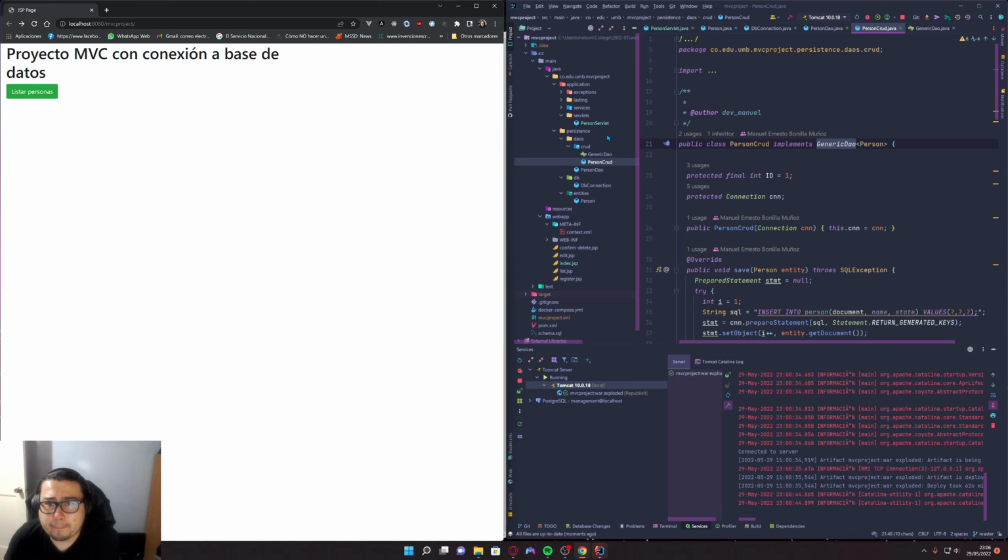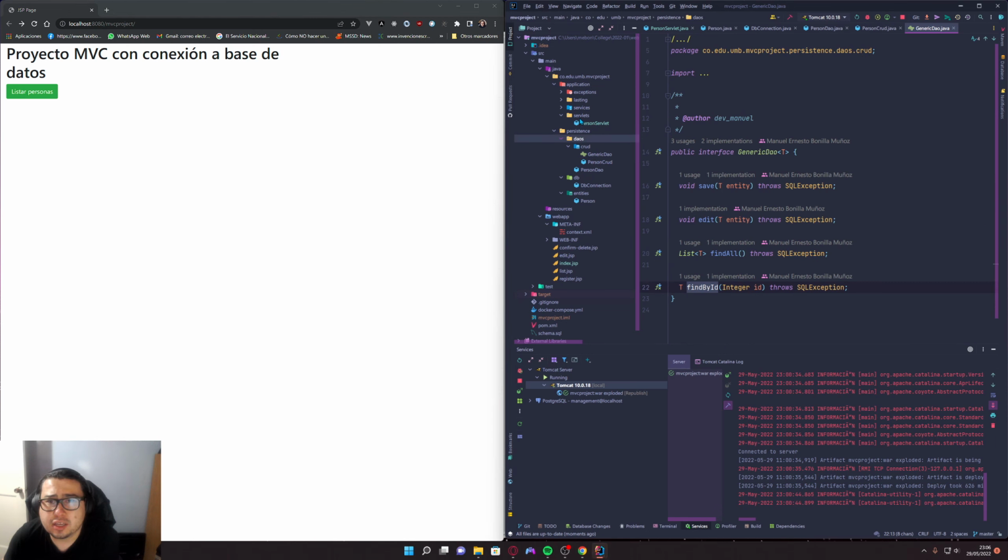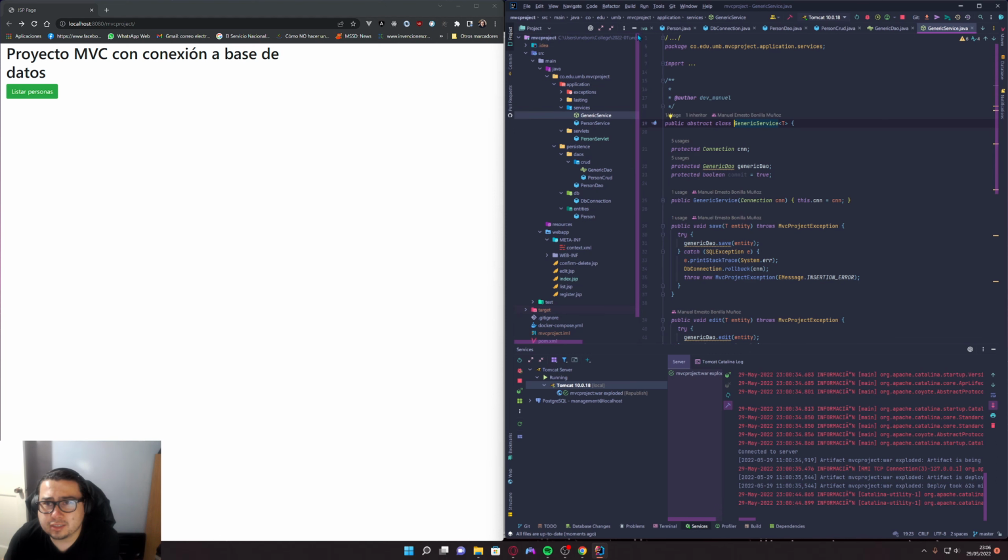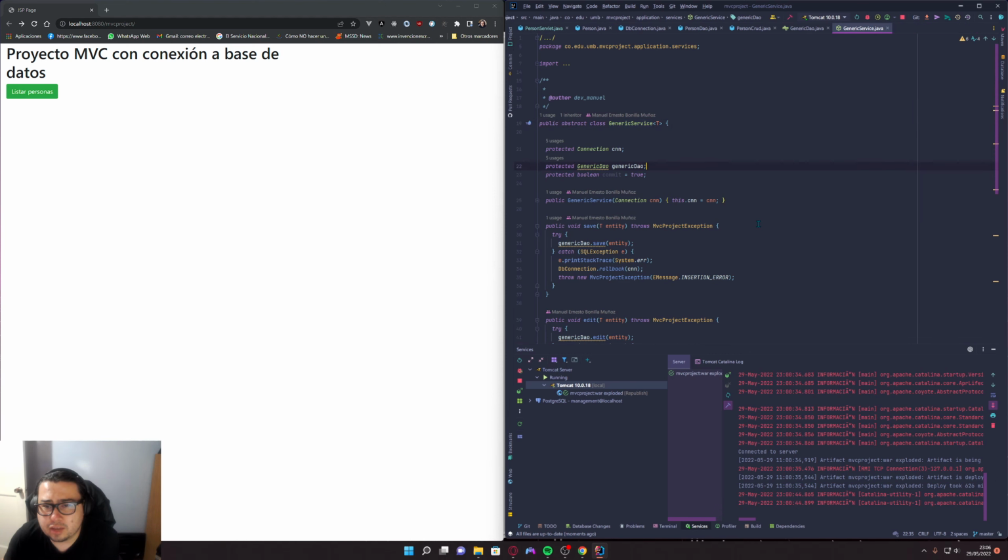Well, behind the DAO packages there is a service layer that includes another abstract class at this level of the application. This is the generic services.